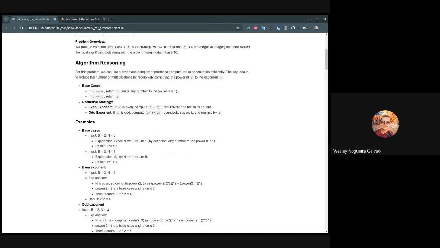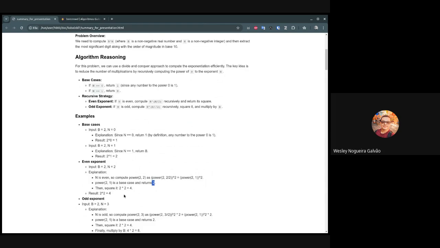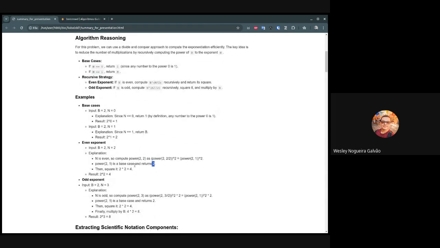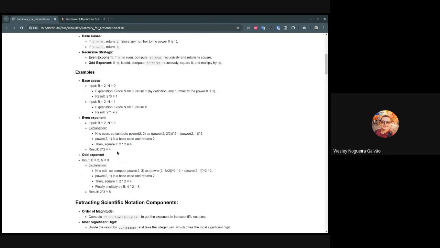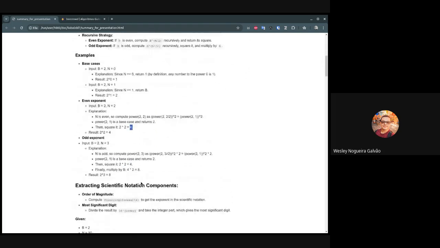So when n is equal to 1, we return b, the base, and our final result is 2 multiplied by 2, which is equal to 4.